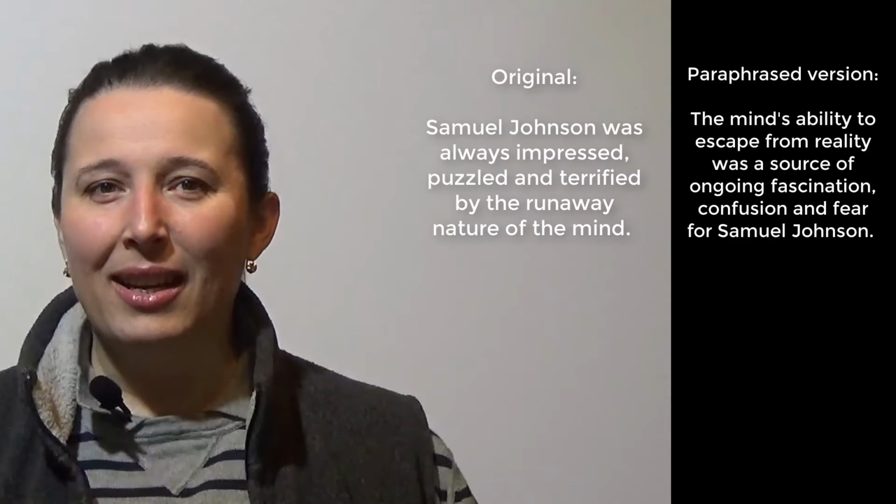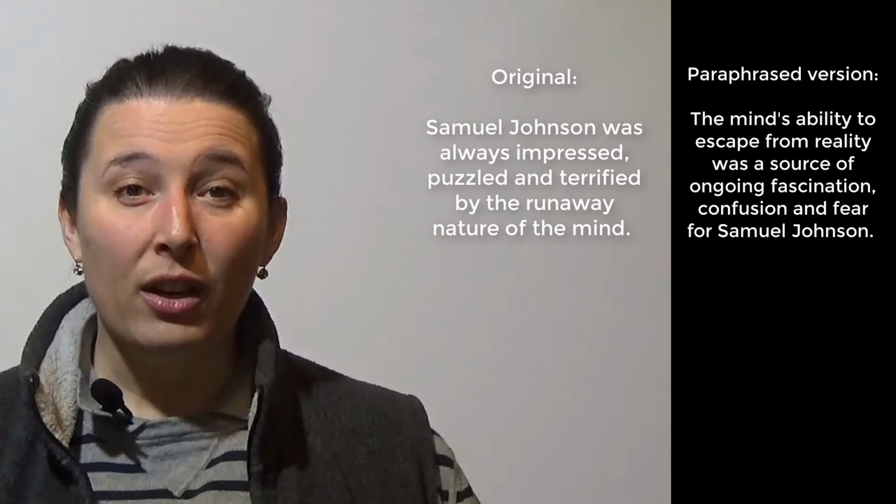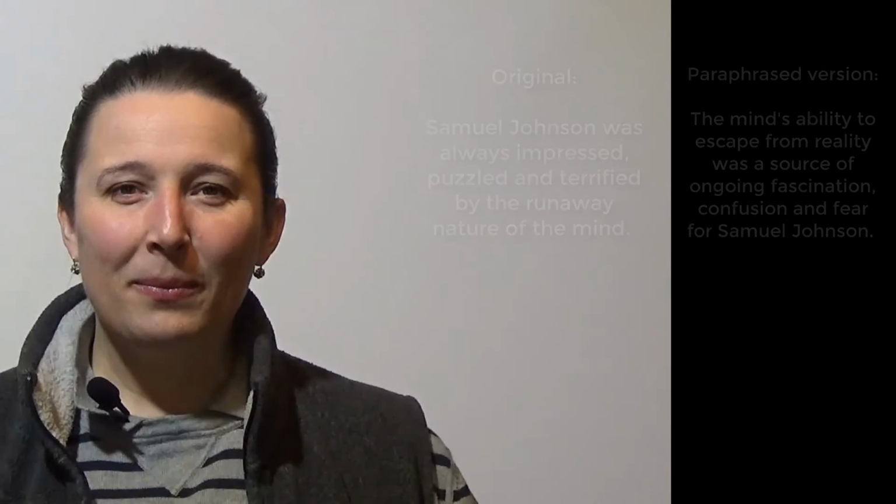Next, we need to understand the meaning of the runaway nature of the mind. Does this mean imagination? Escape? How can the mind run away from itself? The beauty of paraphrasing activities is that there may be more than one correct way to restate an original sentence. The version I created is as follows. The mind's ability to escape from reality was a source of ongoing fascination, confusion, and fear for Samuel Johnson.